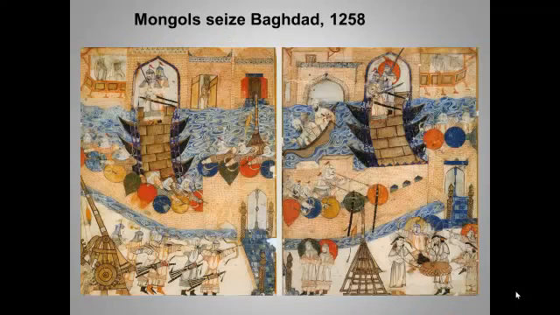Throughout the period we refer to as the High Middle Ages in the West, the 11th and 12th centuries, Baghdad was probably the largest city in the world, with an estimated population of over 1 million people. It was the capital of the Abbasid Empire and the greatest center of Islamic learning. The Mongols pretty much wrecked it. This is a 14th century Persian painting of the siege. Note the siege tower and the catapult.